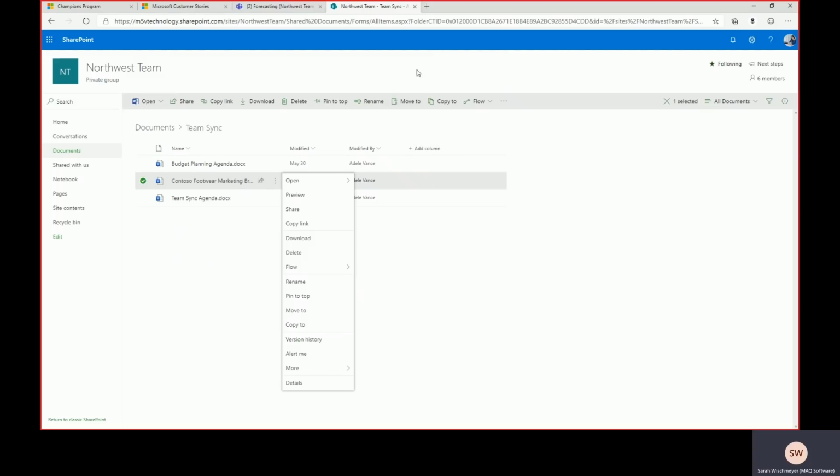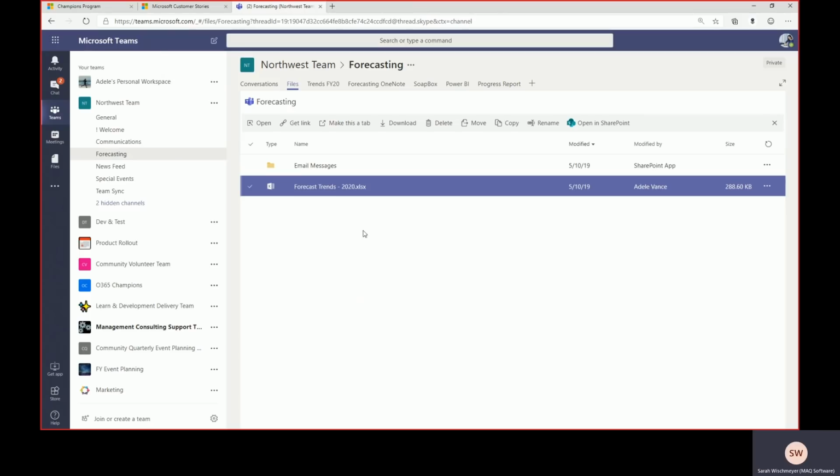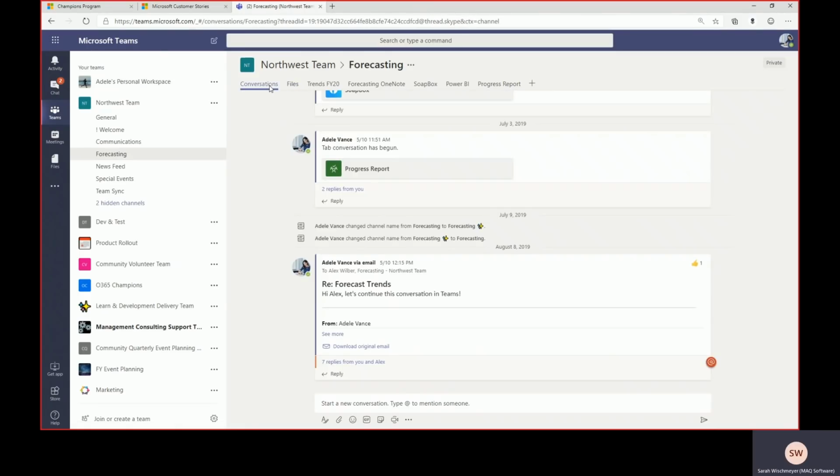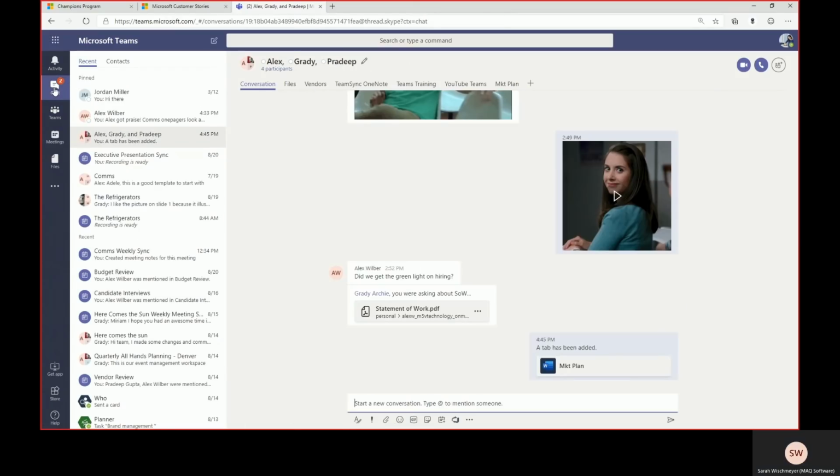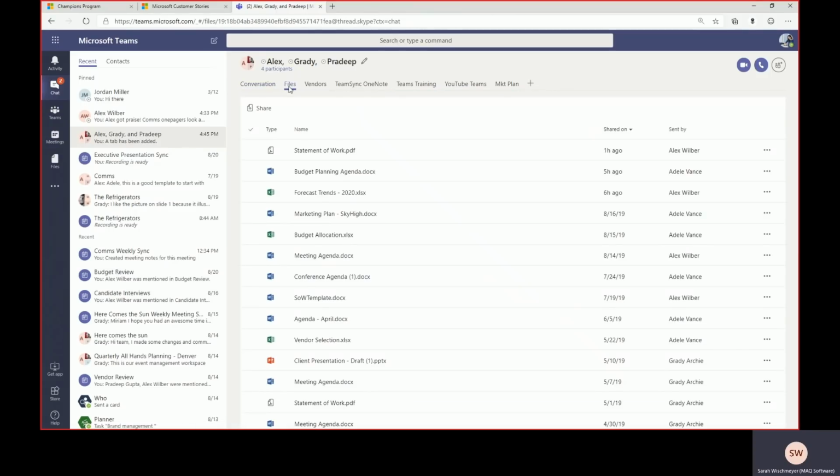Now at the top, we're going to go ahead and close that tab. Just open it up as a web, and we're going to jump back in to Teams, right? So easy access. Now let's go ahead and explore this in chat. Let's go take a look in chat. And we have these files that are in here. We're looking at these conversations. And we want to see a little bit more about this. How do we see who has access and where these things live?